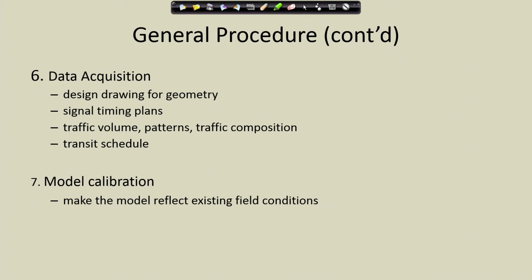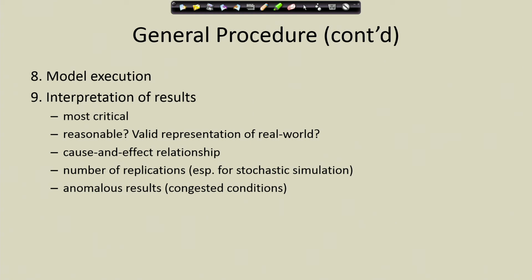And then you collect the data, you do model calibrations, you execute the model, and then you interpret the results of the simulation model. Again, how do you argue this is reasonable? Collecting more data can reduce the variability of the estimation. The standard deviation of the estimate goes with the square root of n, right? So more n, it's not reducing linearly, the square root of n is very slow, but more data can help to have a better estimate.